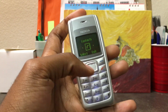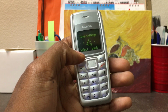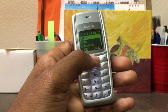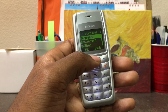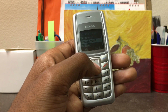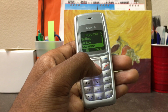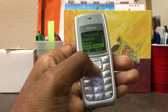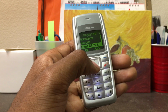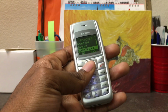Just these simple things. Let's even take a look through the ringtones. For some reason, I always have this love for phone ringtones. It's just the life of phones, really. Let me go back from number 1. Well, really nothing, but then there's Amazement, Bullfrog, go through all these. You wouldn't expect a little phone like this to have this type of feature. Like I said, with the computer connectivity port, you can download stuff to it, and not a lot of these phones did this.